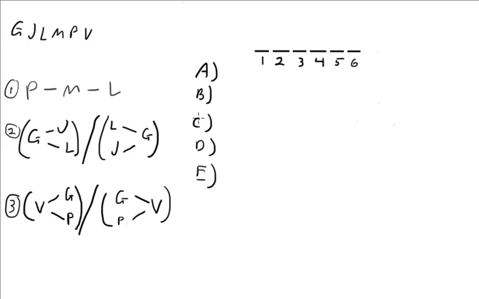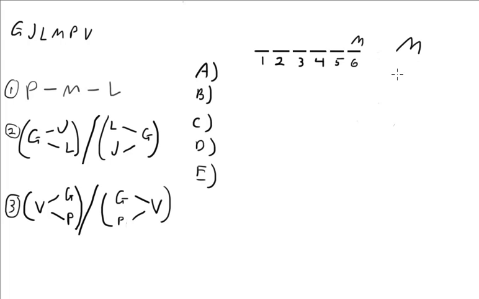Question number 2 is just a global question, and we're looking at M here, and we're saying M can't go on which of the following positions in our diagram. Well, just looking at Rule 1, we immediately see that M cannot go in position 1 or position 6 because M has one leader, P. So if we put M into 1, what would happen? Well, there'd be nowhere for P to go. What if we put M into position 6? Well, now there's nowhere for L to go because L has to come somewhere after M.